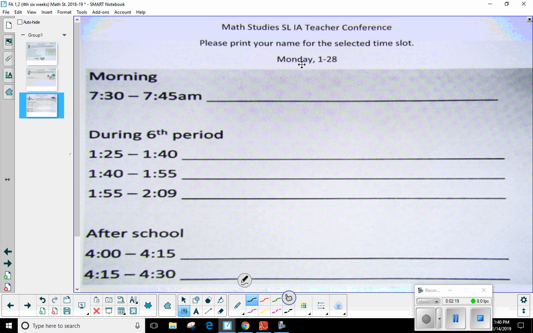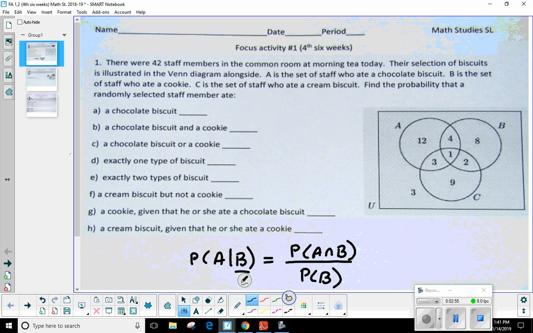So I'm going to pass that around. It's the same times Monday through Friday. Basically, it's just going to be first come, first served. If that slot is filled up, maybe look for that slot on a different day. And if you don't feel you can sign it right now because you're not sure about your own calendar, that's fine. I'll be talking about it as we go through. So just be thinking about what would be the best time for you on what day. This is the week of the 28th through February 1st, that Friday.